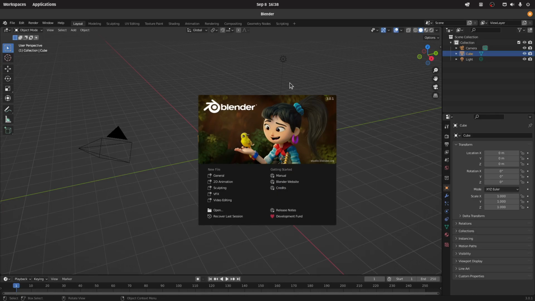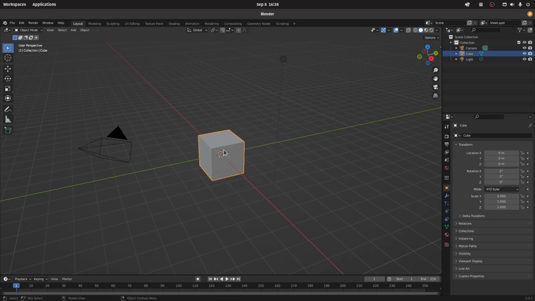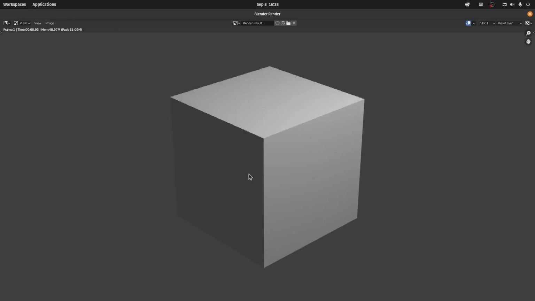Okay, so I listened to a little bit of the tutorial, and what he said is we should try general, and yep, like he said, there's a cube right there. We're going to hit F12 because that's supposed to render something. Can I move anything? Alright, so yeah, there's the cube, just like he said, and I don't know how to not do this anymore. So I should have probably listened a little bit further. I'll bring you back when I learn how. Oh wait, there's next up there. What's that?